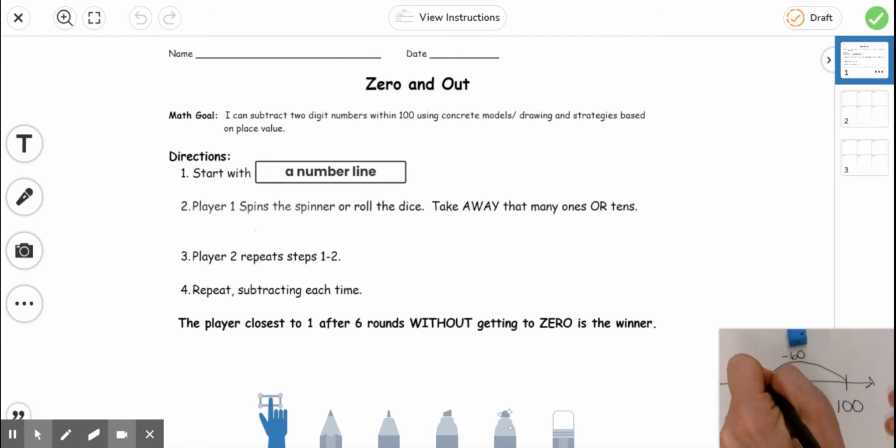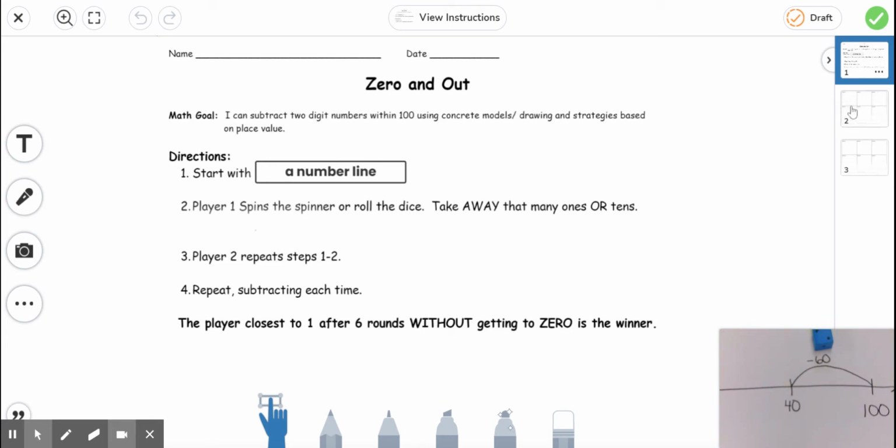Okay. So if you want to write it out like minus 10, minus 10, minus 10, minus 10, minus 10, you can do that. But I know that 10 minus 6 is 4. So 10 tens minus 6 tens would be 4 tens, which would be 40. So 100 minus 60 is 40. So that was my first round there.